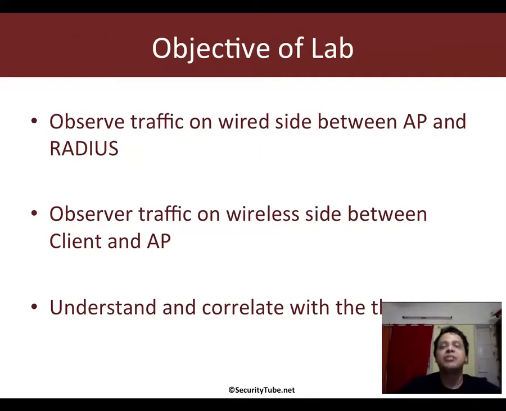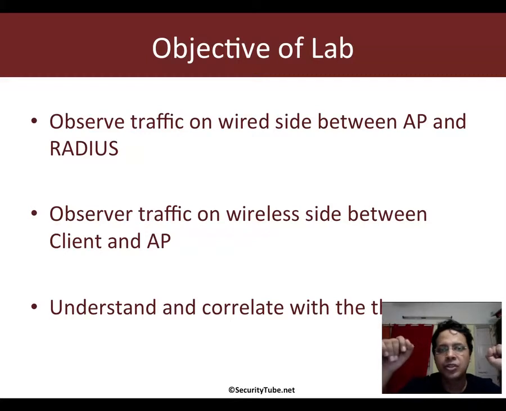Now what is the objective of this lab? The reason I've chosen EAP MD5 is, first of all, it is very easy to set up. Second, we will slowly look at various EAP types after this, like PEAP, EAP-TTLS, etc., which may be used in wireless, and look at various insecurities which are there, and even do demonstrations wherever possible to exploit those insecurities, right? But in this lab, the whole idea is to quickly understand how WPA Enterprise functions on the wireless side as well as on the wired side.